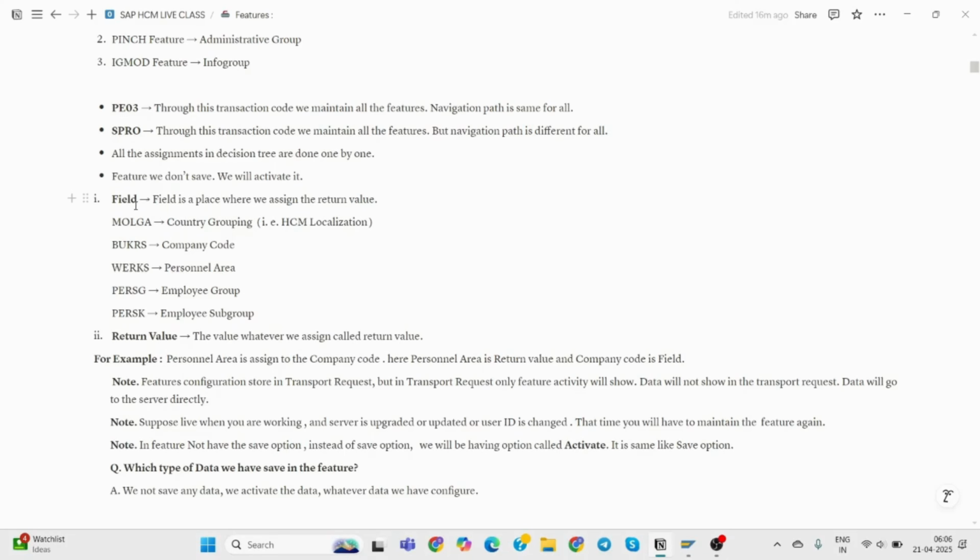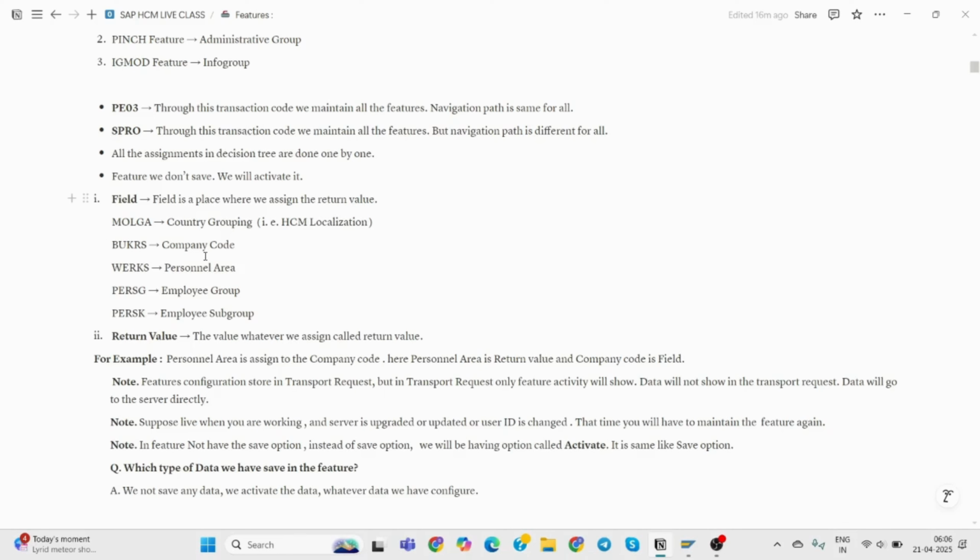Okay, so field is a place where we assign the return value. Molga, these are all SAP standard names. Molga means country grouping, HCM localization, a group of companies or countries.